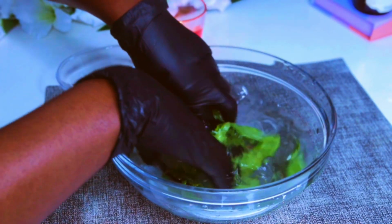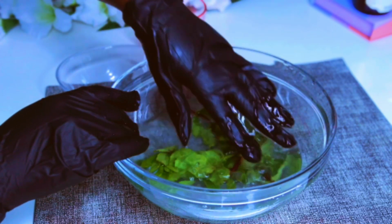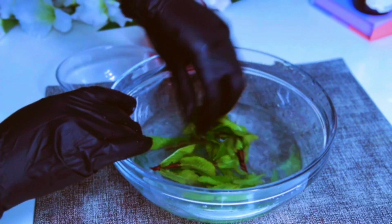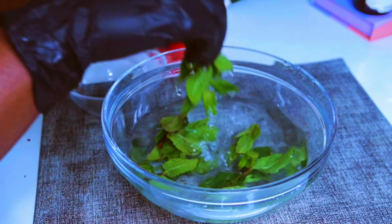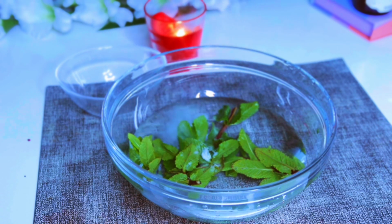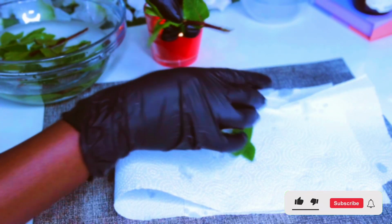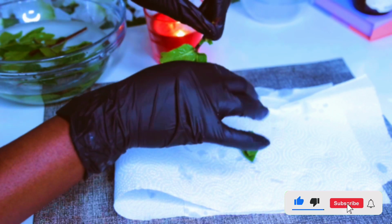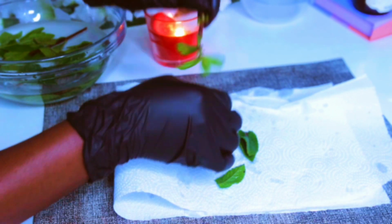I prefer to use organic mints, but in any case, you've still got to wash them to get rid of any dirt or pesticide. To remove the pesticide, I washed it with bicarbonate of soda, but you can always wash it with either bicarbonate of soda, salt, or vinegar. Once clean, I pat them dry using tissue paper, and if you've got time, you can always allow it to sit to air dry. It works just fine.